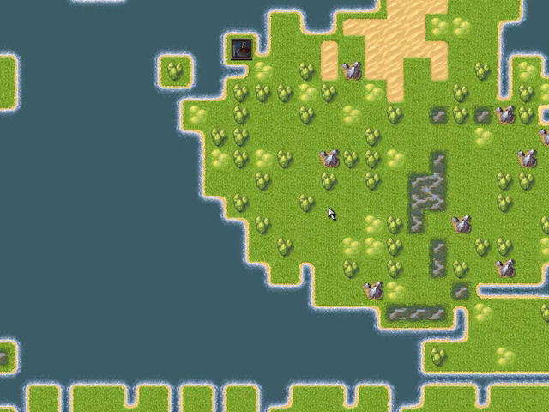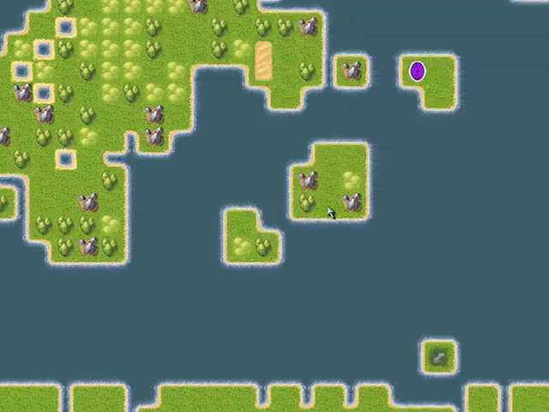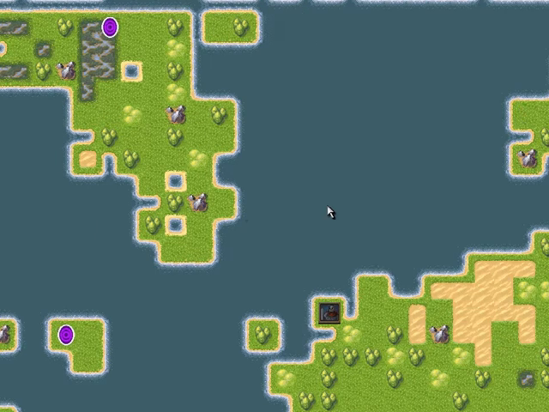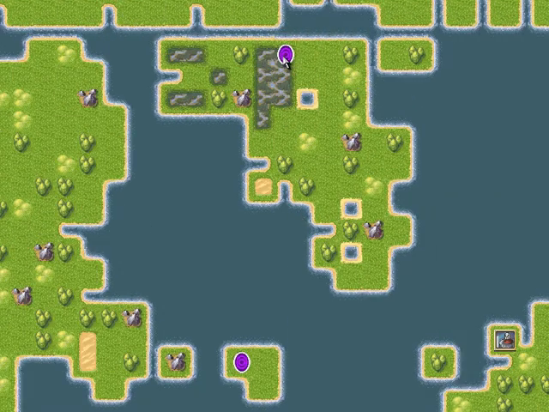Okay. Now, if you look at this, I've turned off the Fog of War again, obviously. If you look at this, it is obviously a very different map from the one we just came from. We're going to walk up here to this portal, which is going to take a few turns.